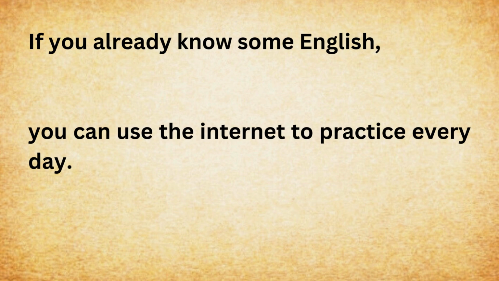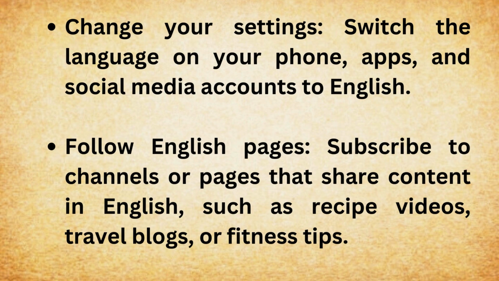How to use the internet to practice English. If you already know some English, you can use the internet to practice every day. Change your settings: switch the language on your phone, apps, and social media accounts to English. Follow English pages: subscribe to channels or pages that share content in English, such as recipe videos, travel blogs, or fitness tips.